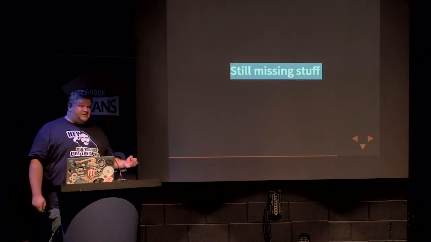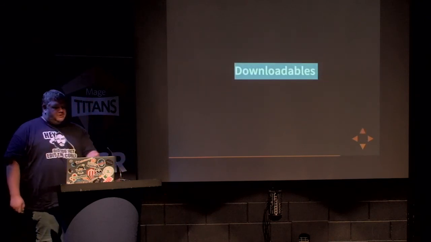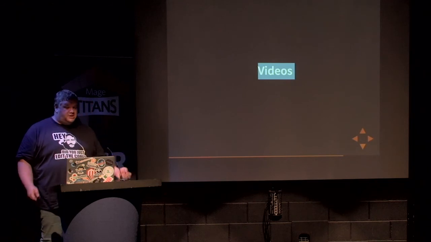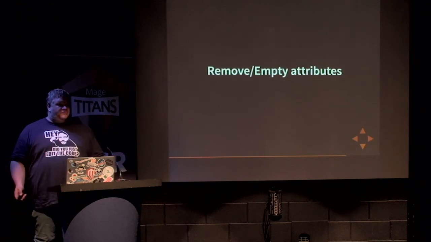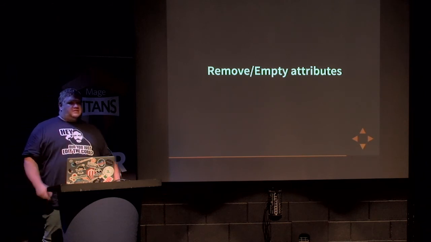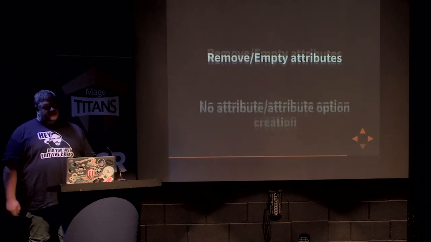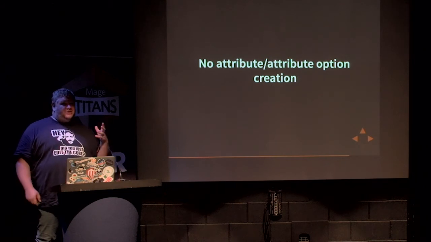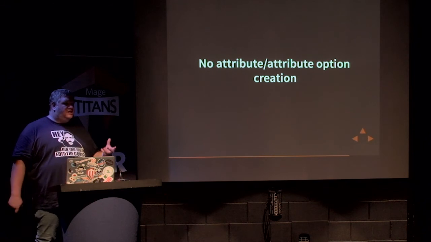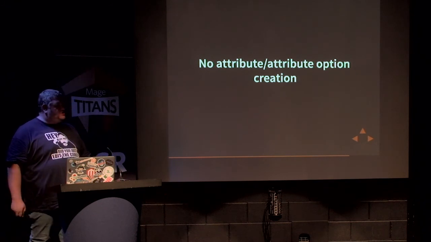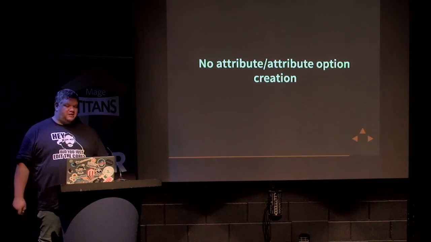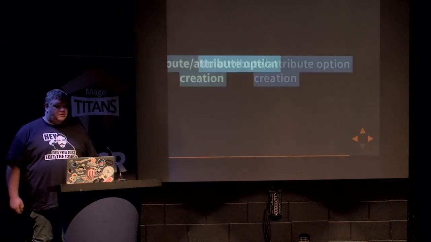And we have still some missing stuff. Downloadables are not importable. Videos are not. Oh, they are in the sample data, but they are not importable. Like I said, removing or emptying attributes is not possible. But that's more or less a PHP problem. Then we have the thing, you cannot create attributes or attribute option values within the import. That's a thing still from Magento 1. It is possible to work around, but not with one import go.